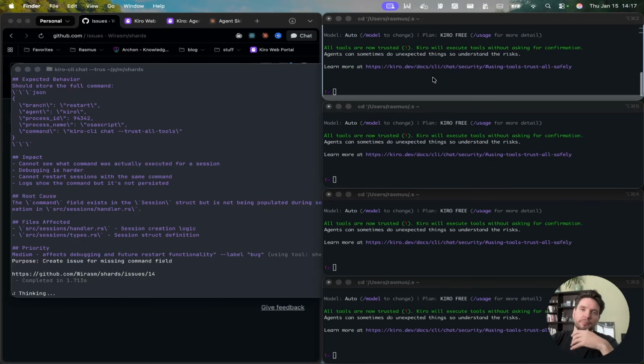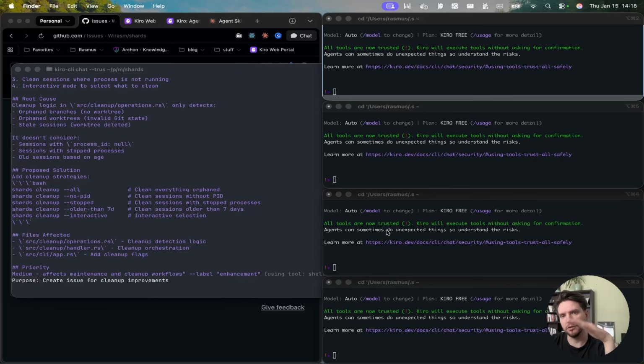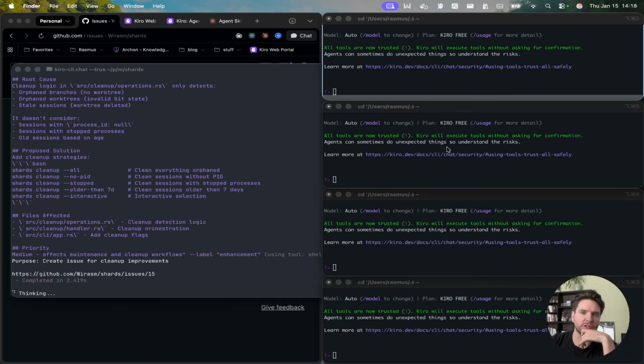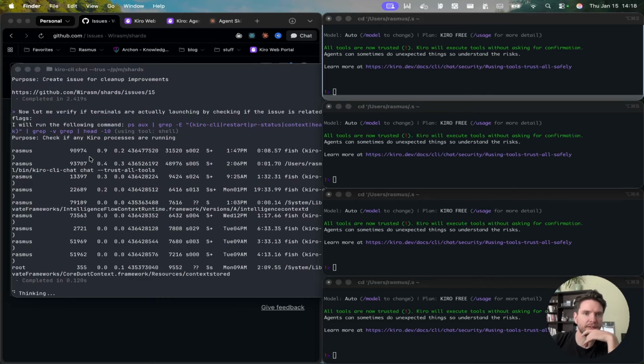Also, a feature that we probably want to add here: we probably don't want to launch these in individual terminals. We'd rather launch them in tabs of our terminal. I also ideally want to launch them in Ghostty for myself, so we're also going to add support for Ghostty soon enough. But yeah, let's let this run.